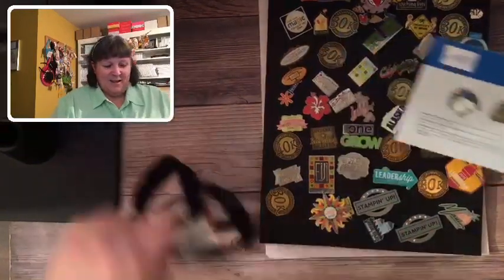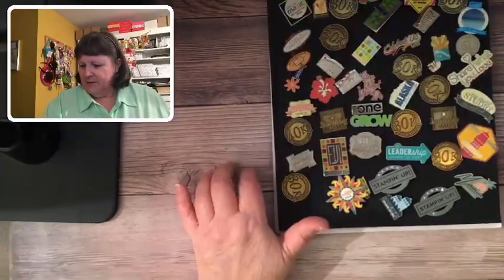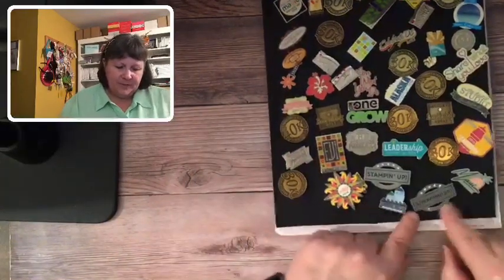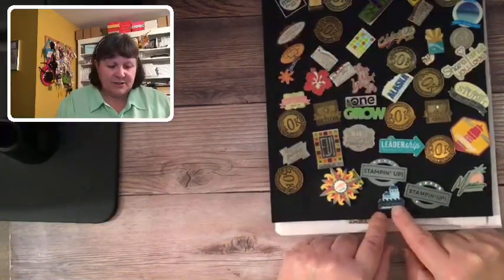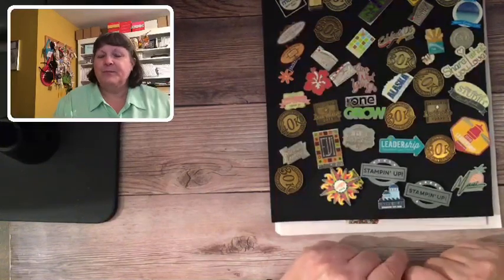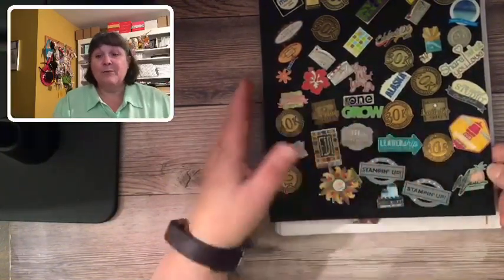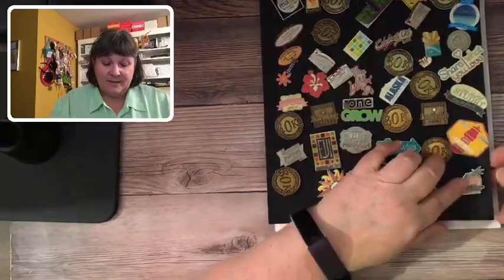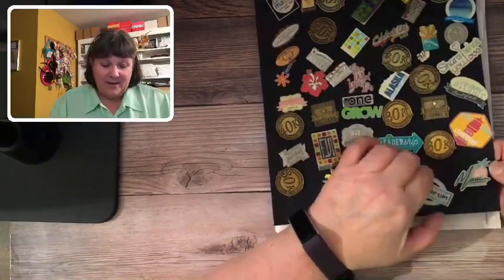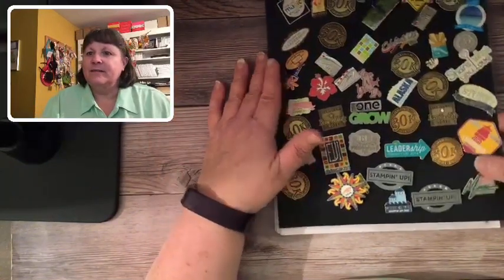Here's my $600,000 pin, and then the Greek Isles pin — I cashed out on that trip, but I've got some pillow gifts to show you from it. Here's the Maui trip pin I earned last year — we're hopefully going in May, so keep your fingers crossed! And this year I earned the Maui Elite trip, so I'm excited about that. They extended the original five-night vacation by another three nights with extra special pillow gifts and an extra excursion — we're going on a sailing and turtle snorkeling event.